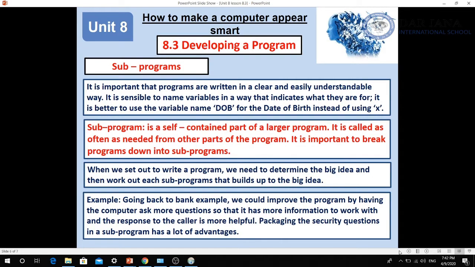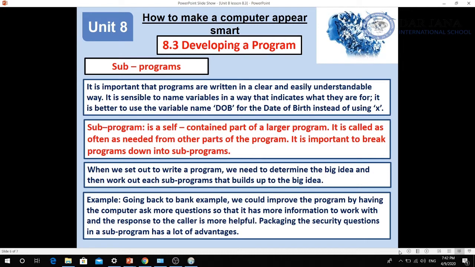Subprograms. It's important that programs are written in a clear and easily understandable way. It's sensible to name variables in a way that indicates what they are for. It's better to use the variable name DOB for date of birth instead of using x. A subprogram is a self-contained part of a larger program.